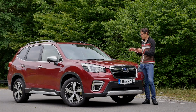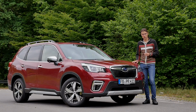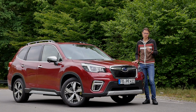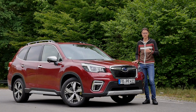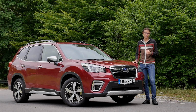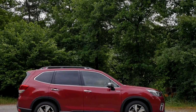Here in the top platinum trim, it's too expensive, I think, 44,000 euros in Germany. Rather go for a lower entry spec trim with the fabric seats and so on. Then you can also get a decent one for less than 40,000 euros, about 35, 36,000 euros. And of course, US prices are even a little bit lower. That's why Subaru cars are also a little bit more famous in the US than they are actually at the moment here in Germany.